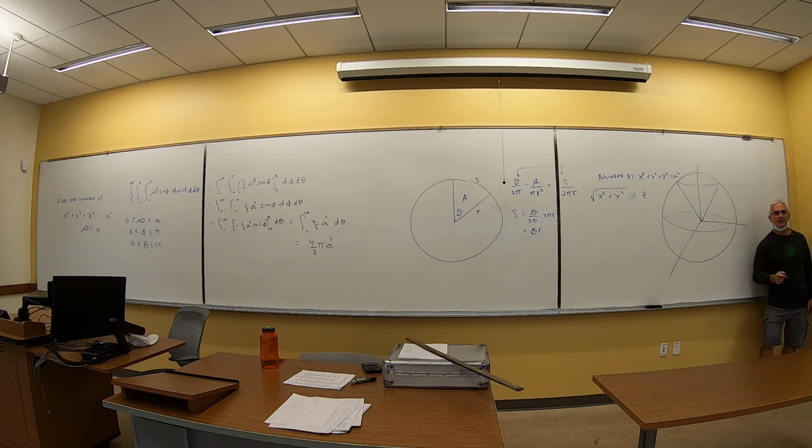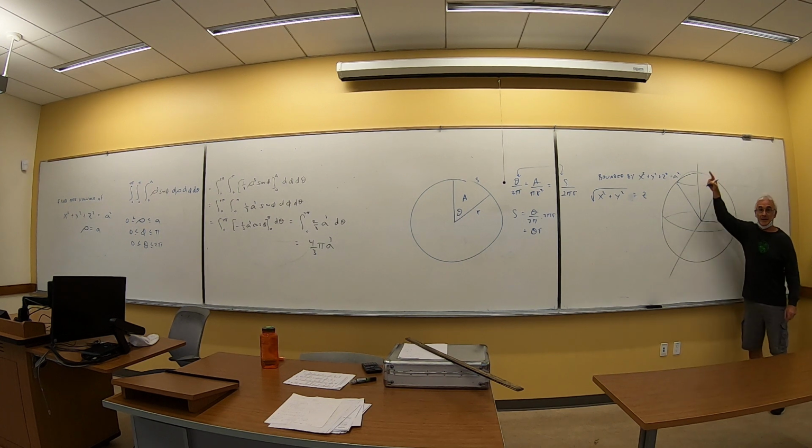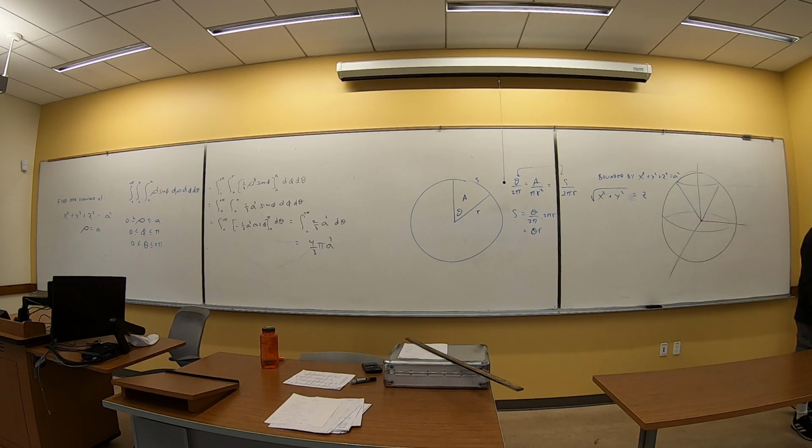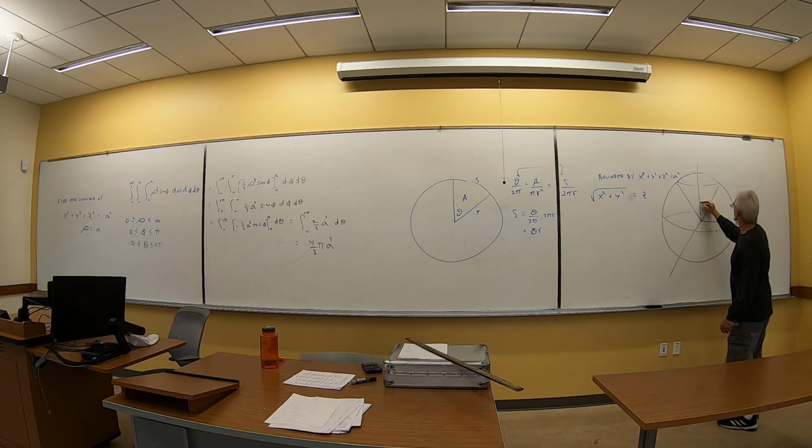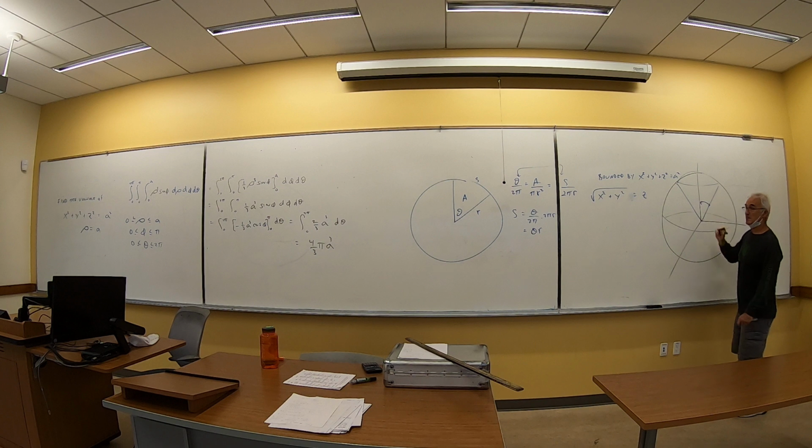Well, that's not so bad. My row is still going to go from here to the outer edge. I'm not cutting it off with a flat top. I'm cutting it off with the edge of the sphere. My theta is still going to go from 0 to 2 pi, but my phi will clearly not be 0 to pi. It's only going to be from 0 to here. Does everybody get that? Oh, so what is that?